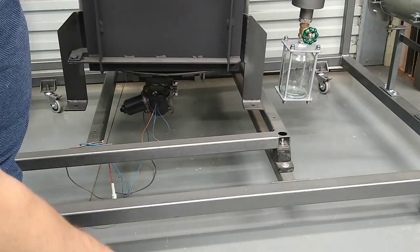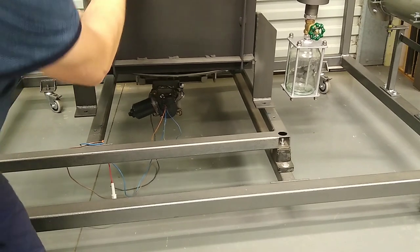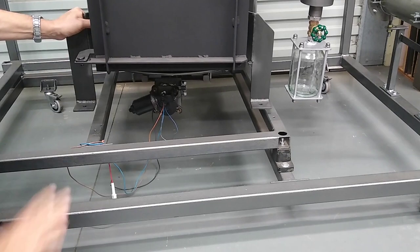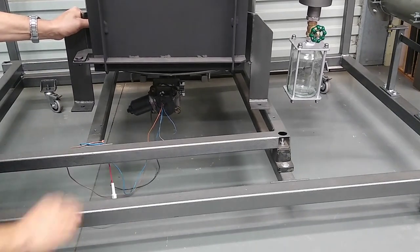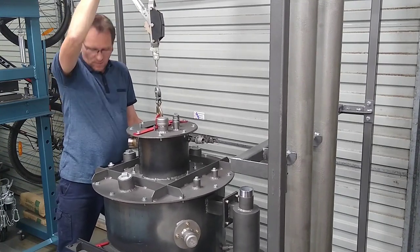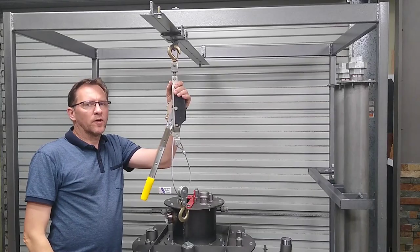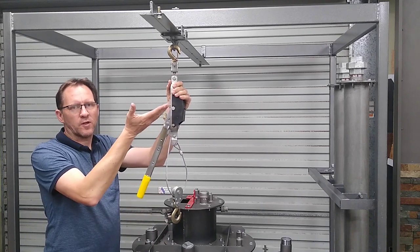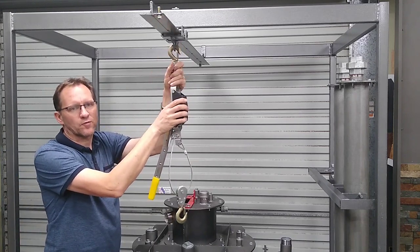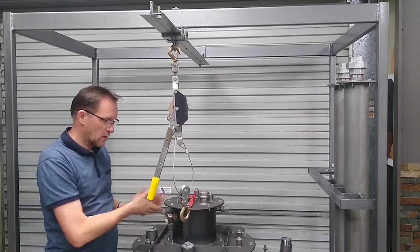There we go - that seems to have lifted quite easily. It's sort of leaning to one side because I've still got the cyclone attached to it. I'm not going to lift it out of the frame just now because I've still got the agitator drive and the cyclone attached to it - I've just got to take them off but I'm not ready for that just yet. I've got a few other things I've got to do first, so I think we'll let it down. In short, it's able to lift the gasifier up and lower it back down. One thing I noticed is when the gasifier is hanging off this, it doesn't quite roll as freely. I'm not quite ready to take the gasifier out of the frame yet - I need to take it out to seal it up and get it ready for a test run.